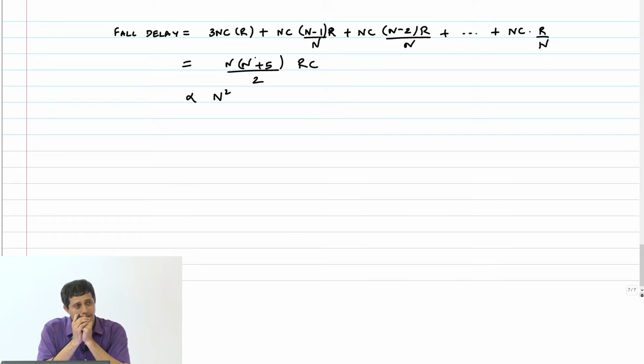and therefore it's not a very good idea to make logic circuits with more than 4 input NAND gates or 4 input NOR gates. If you want to make a 6 input NAND gate, then you split it up as 2 3 input NAND gates and then combine them in the logically correct way, right?